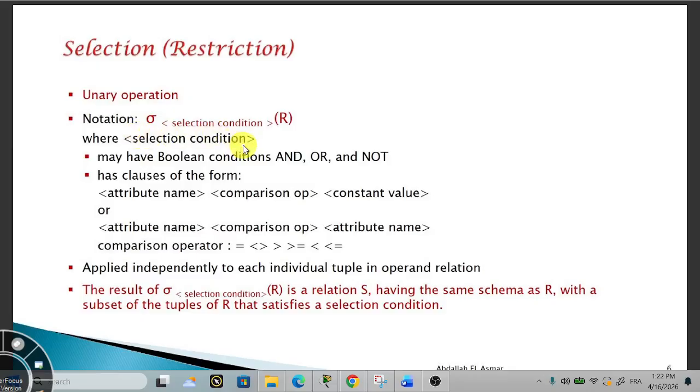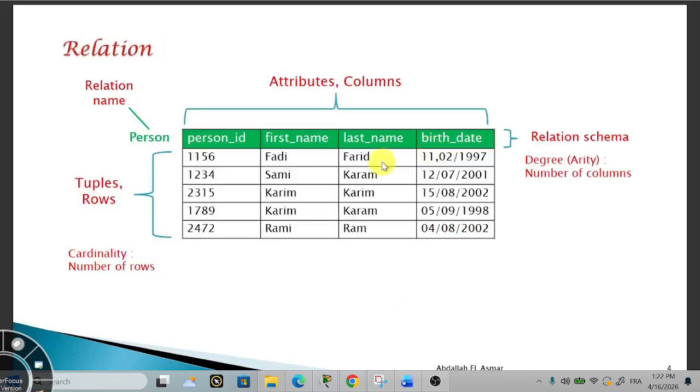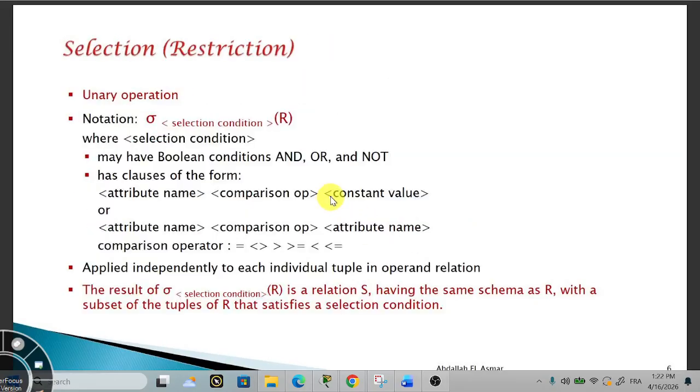Selection condition may have Boolean conditions: and, or, and not. For example, first name equal Karim and last name equal Ram. Or this selection condition may also have personal ID equal 10 or first name equal Shadi.